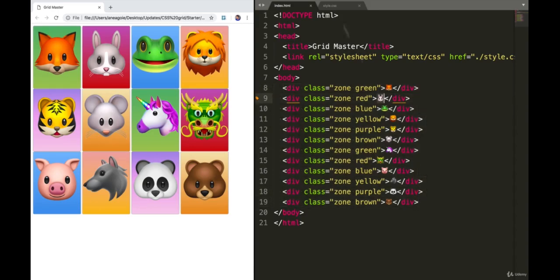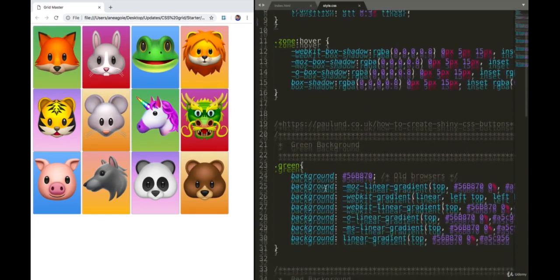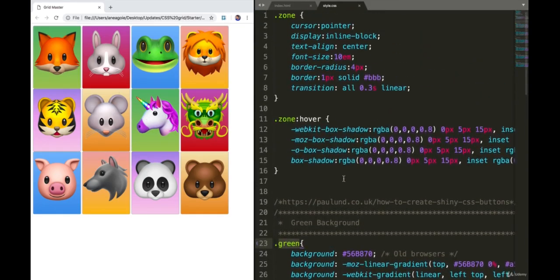emojis of animals. And if we go to the Style tab, I've pre-filled a few things for you just so things look good. But all we're really doing here is we have a few colors and we've added gradients just so it looks a little bit nicer. And we have the zones, which are these individual cards with some predefined CSS properties that we've already seen in the previous videos. With just this base CSS, we have some really nice looking cards.